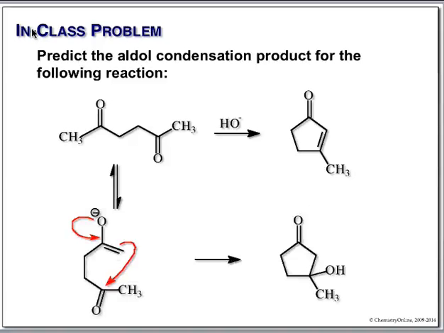How do you know the double bond was going to be on the very end? It's actually in both places. It's all places, isn't it? But if it was here, we would form a 1, 2, 3 carbon ring, and that doesn't work very well. So the 5 carbon ring is so much more favorable thermodynamically. Once we're at this point, all we do is dehydrate it with a little bit of acid to make our alpha-beta unsaturated ketone.